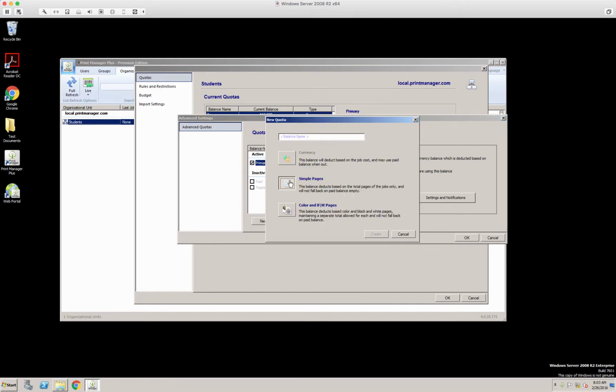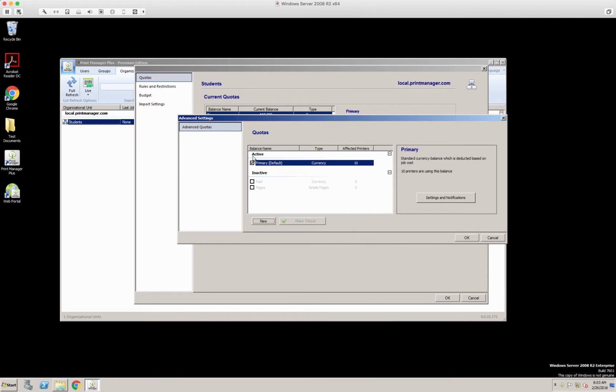You have a simple pages quota. That quota is just showing you the number of pages that the user is printing. And then you have a double quota, color and black and white pages. And you can set separate quotas for black and white and separate quotas for color in the same print job. We're going to stick to currency for now.